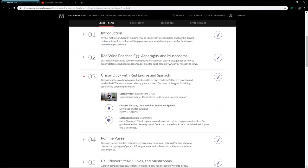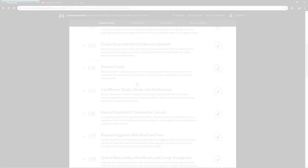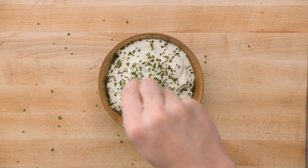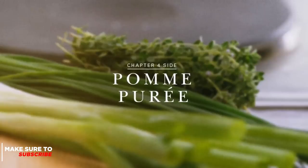Really cool. Then he goes into crispy duck. And then he looks at how to make crispy duck. Really cool. Again, I'm going to be as brief as possible. Pomme Purée, essentially, this is just a glorified way to say mashed potato in my eyes. He took 20 minutes to make it and actually show you how to do it. Really, really cool. I actually tried this yesterday. Insane. One of the best I've ever made in my life. And yes, it looks really good.